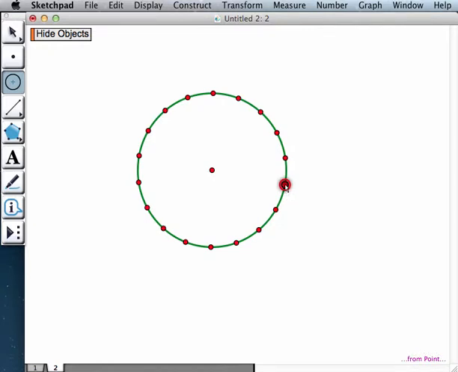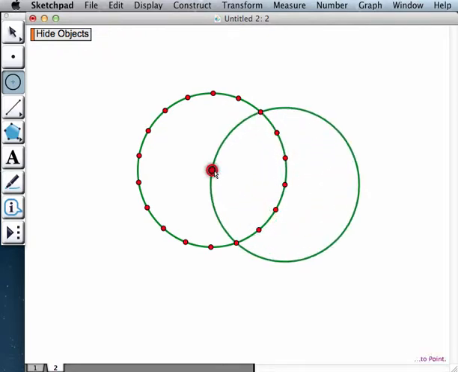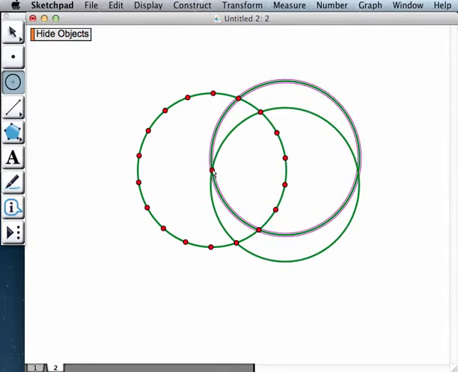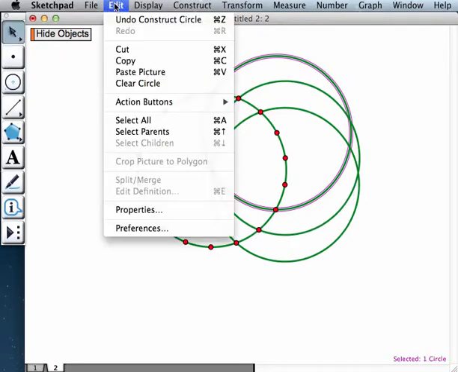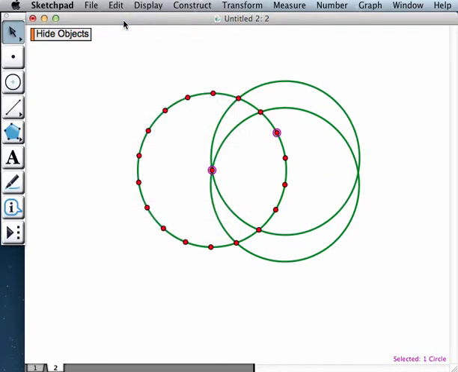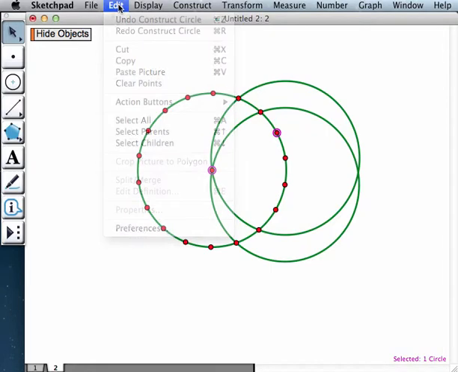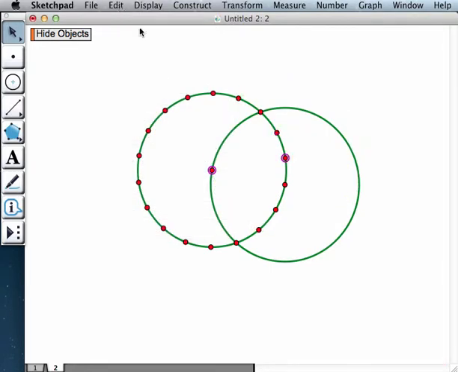Now the idea is actually quite simple from this point on. You're going to take your circle tool, and from a point on the circumference, you're going to start and end at the center of the original circle. You can keep doing this, and it's kind of fun to see this being built one by one. But after a while, it becomes tedious and confusing. So I'm going to quickly show you a better way to do this, because I'm going to do Edit Undo, Control Z or Apple Z.